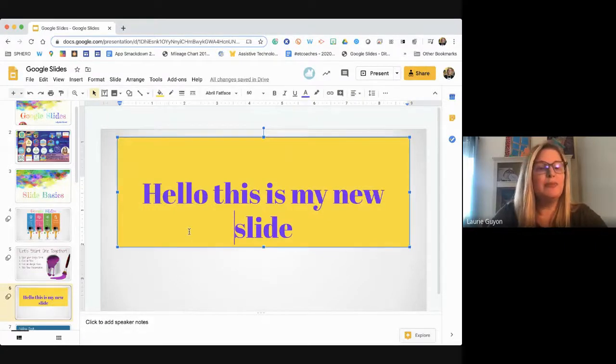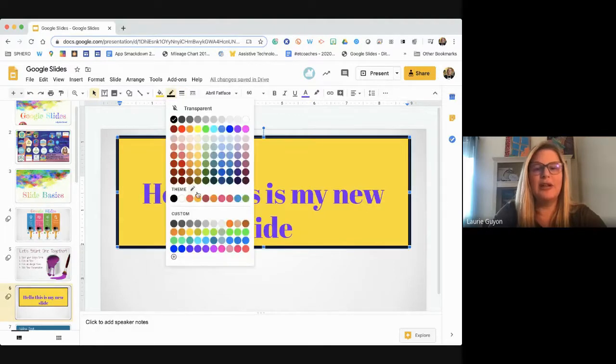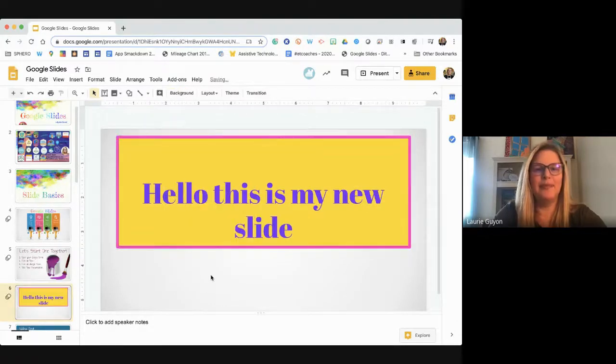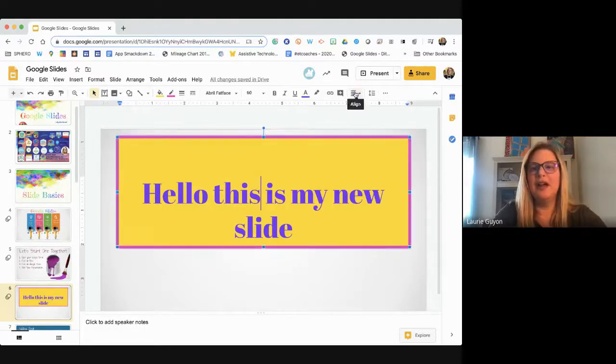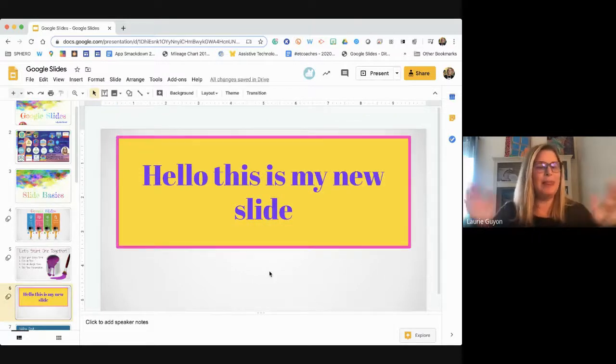I can also put a border around any of my text boxes. So I click on the border weight. I choose how thick I want it. And then I can check what color I want it to be. Okay. There, I've made a text box. I don't like this being centered in the bottom of the box. I want it centered in the center. Okay, I've made a box.